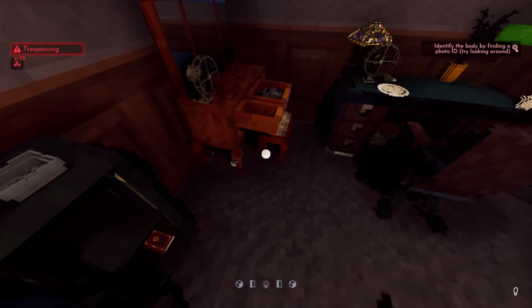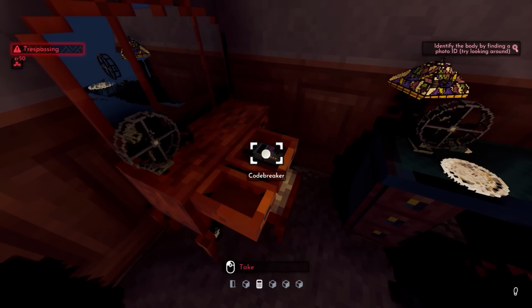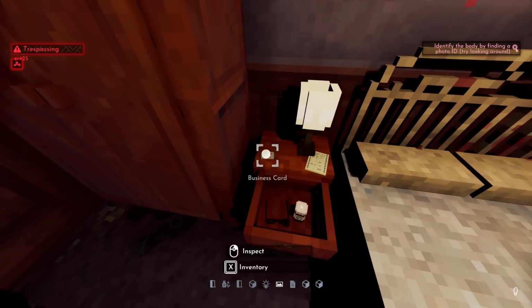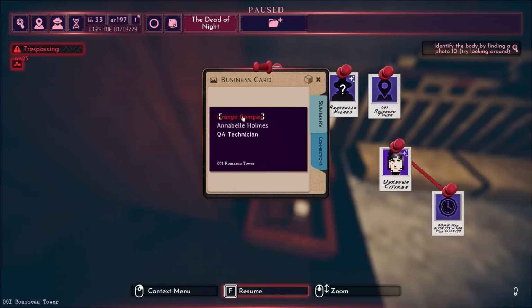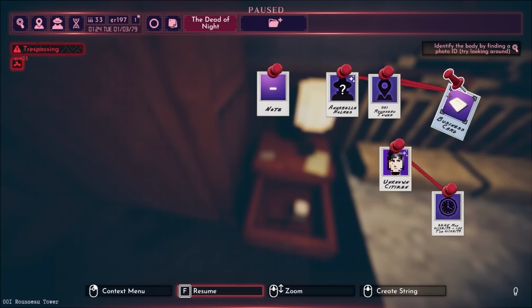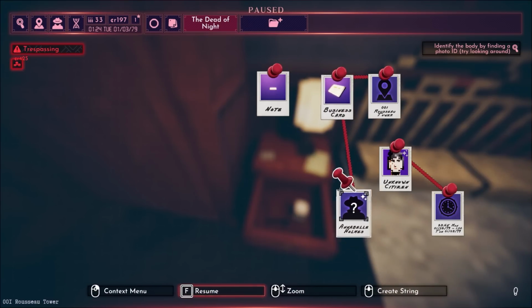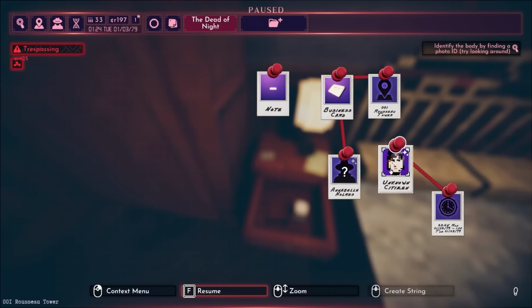We've got a safe that's been rifled through. We've got a code breaker, which I'm going to take, even though it's theft. All right, we've also got some glasses. Our business card. Orange Company, Annabelle Holmes, Q&A technician. So that's tying that to those two. So we know that those are connected, but we still don't know if this is the same person.